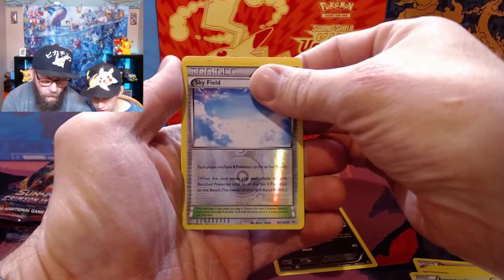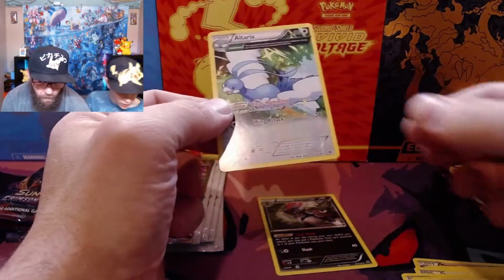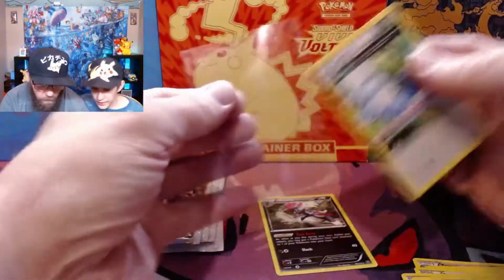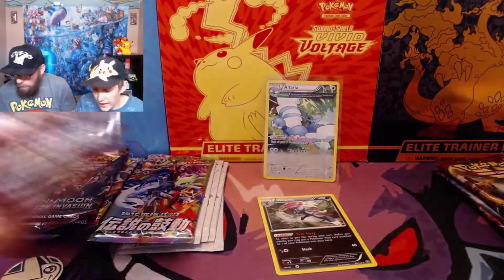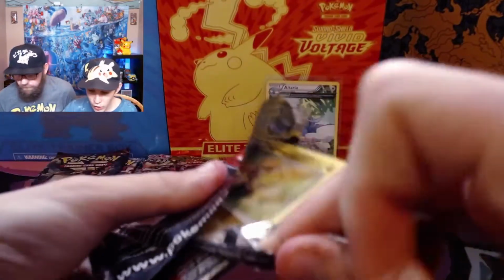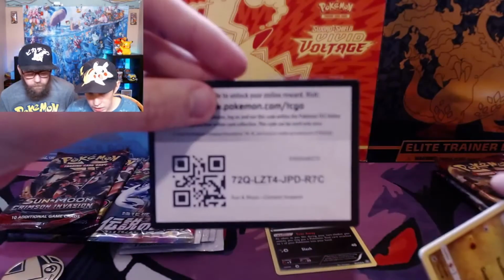Skyfield, and... Ooh! That's some sort of... It's an Altaria. An Altaria? Is that a secret? No, it is not a secret. I forget what they're called, but there was a lot of those back in XY, Roaring Skies, and Primal Flash. They're kind of like a full art version of a card. They're pretty interesting. So, let's open up this.